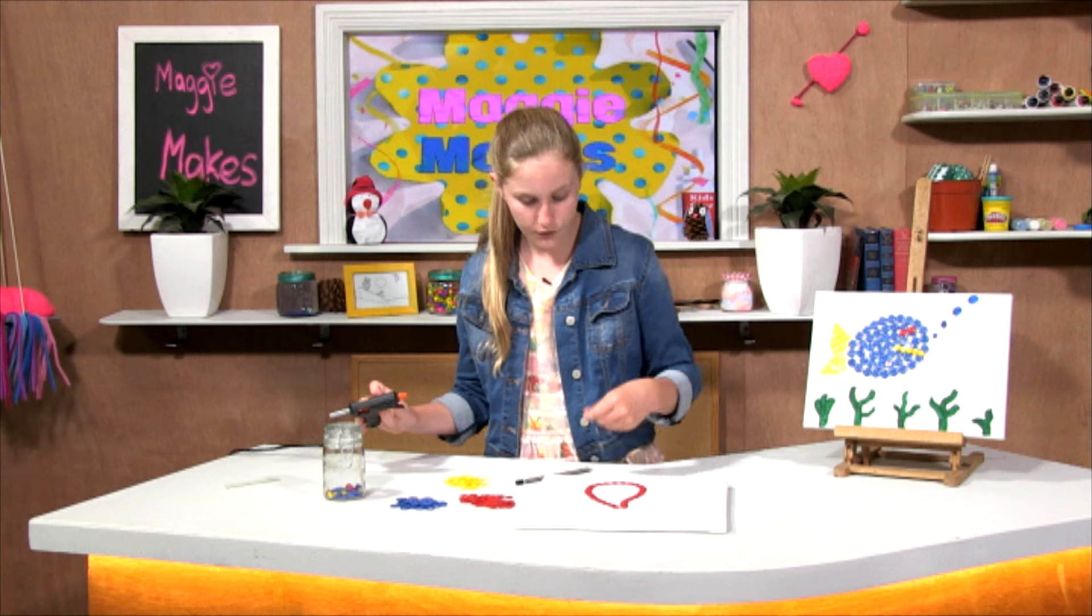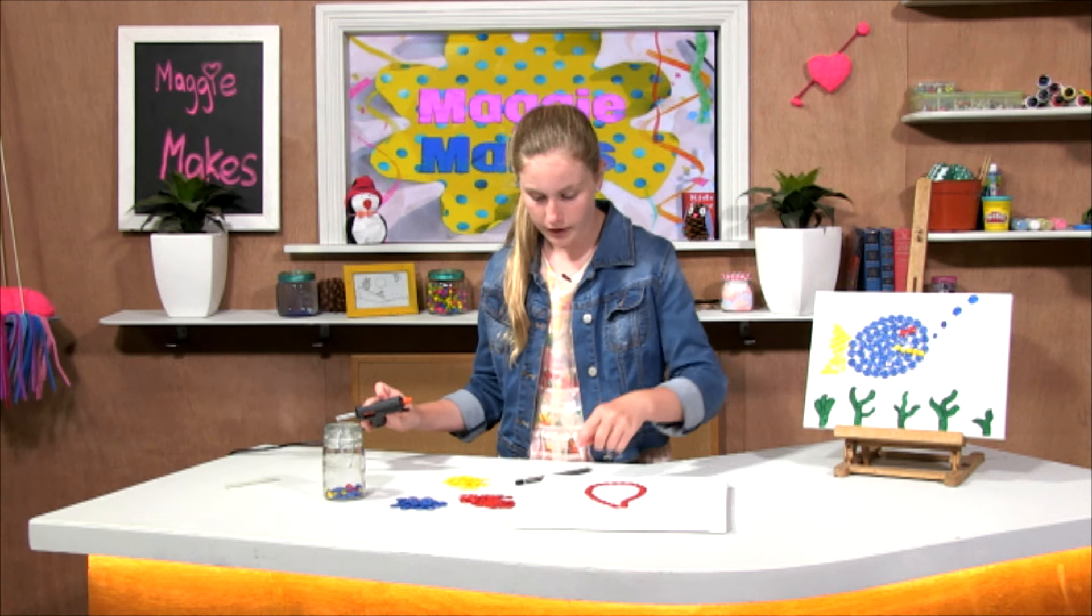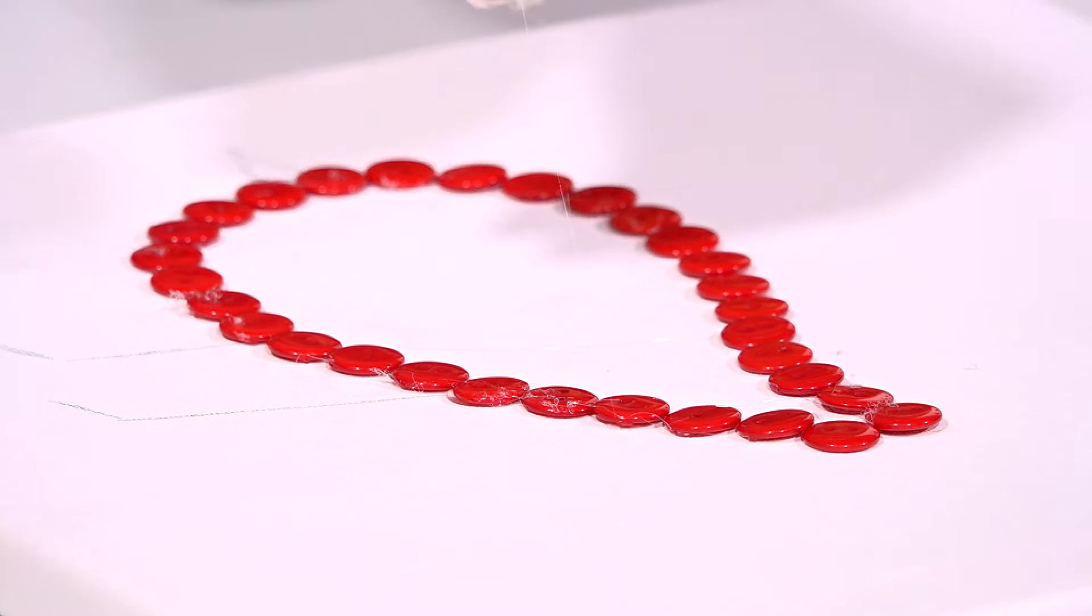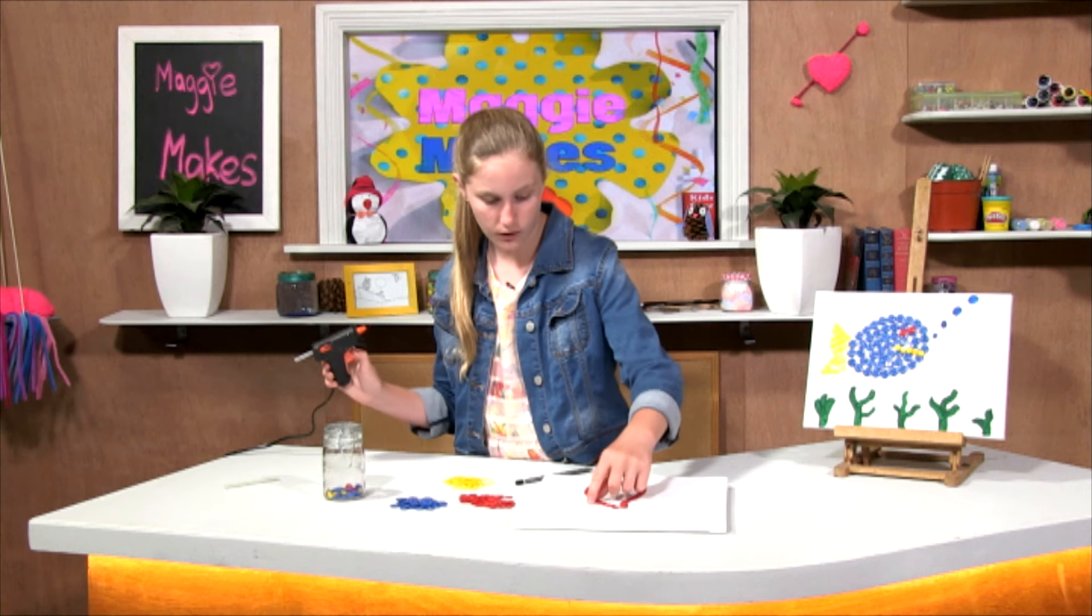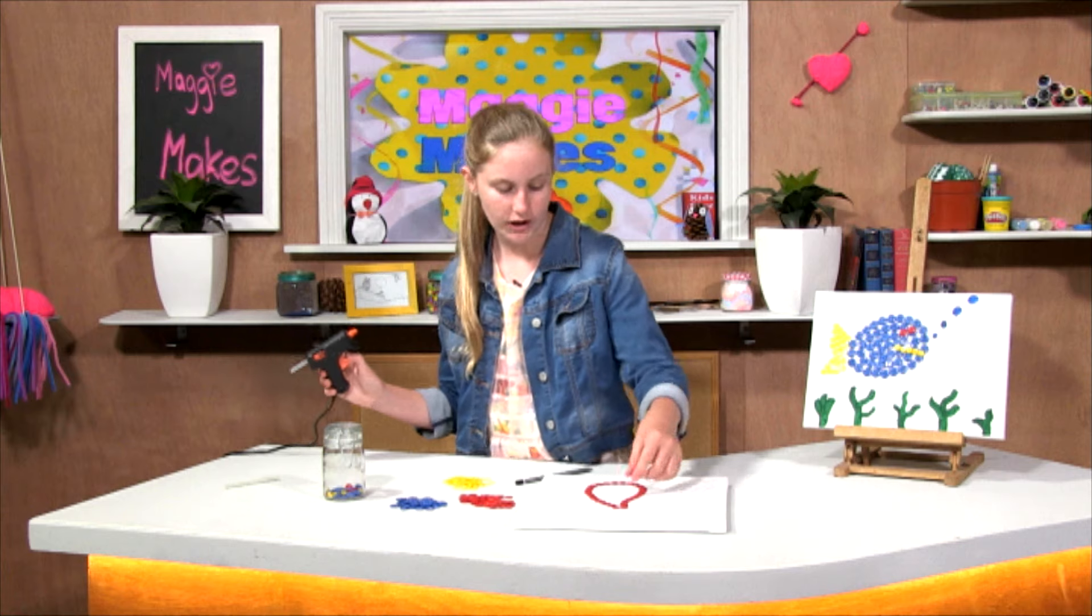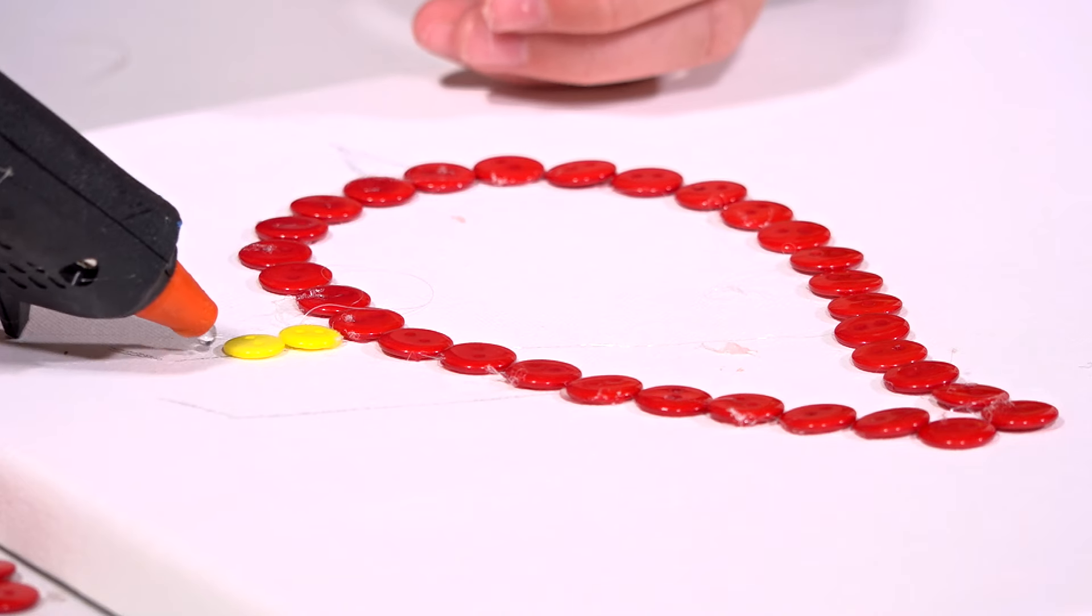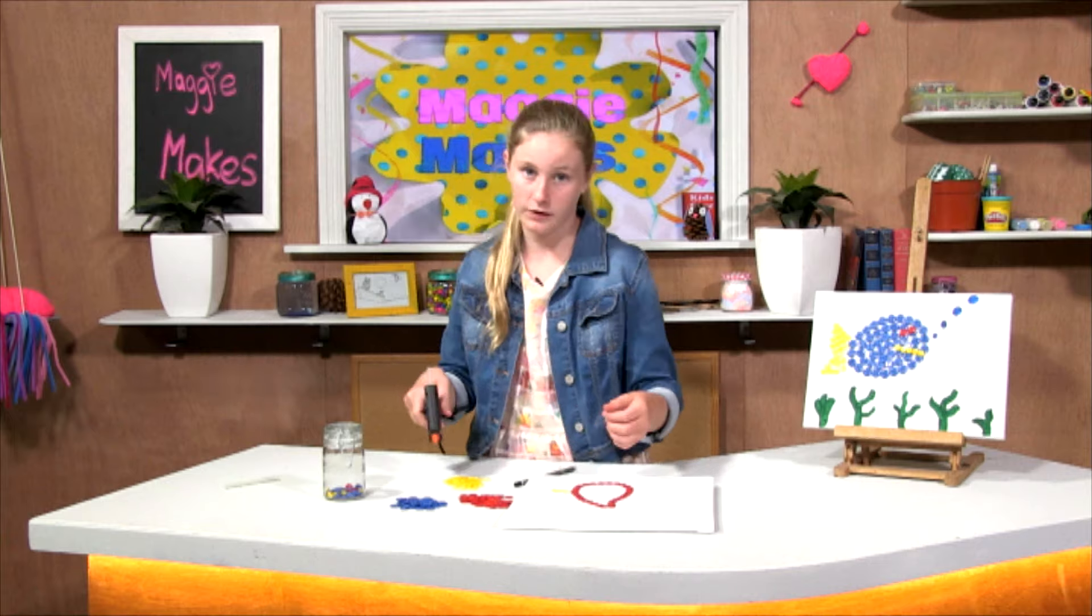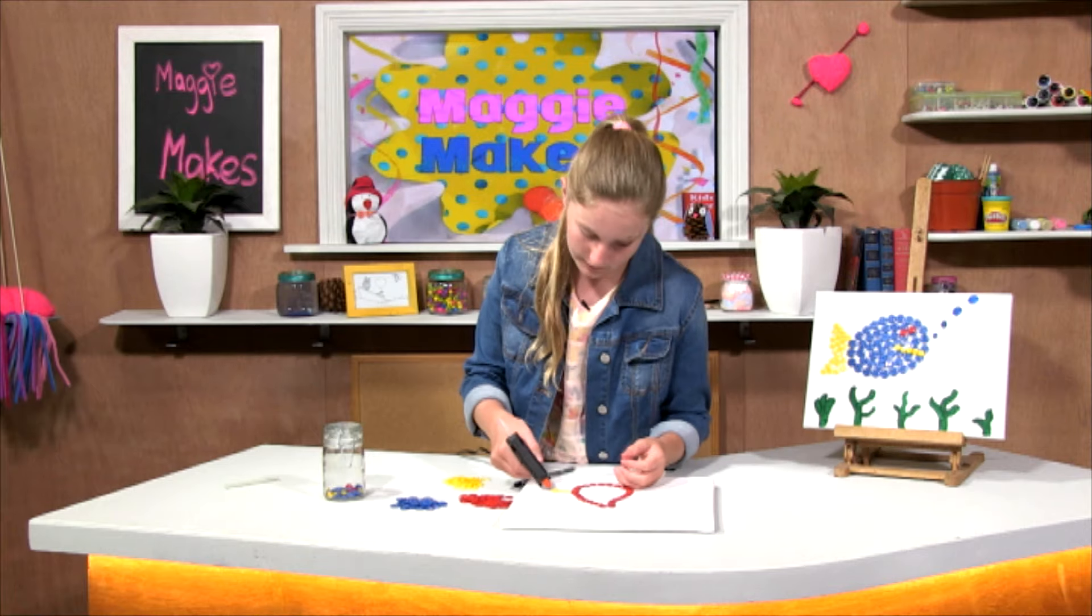Now we're going to start doing the little legs and just tidying up all that hot glue. If you don't have a hot glue gun, PVA would work just fine as well. An easy way to do this is to hot glue the canvas and then put the buttons on instead of the other way around. This is better to do with smaller buttons.